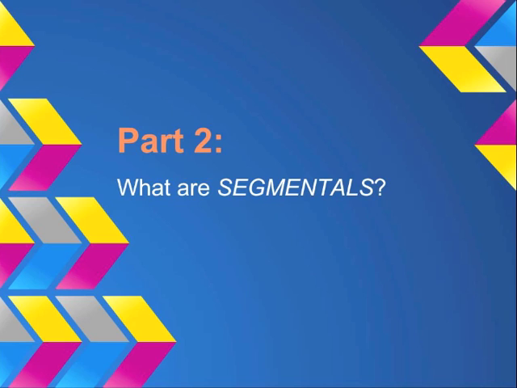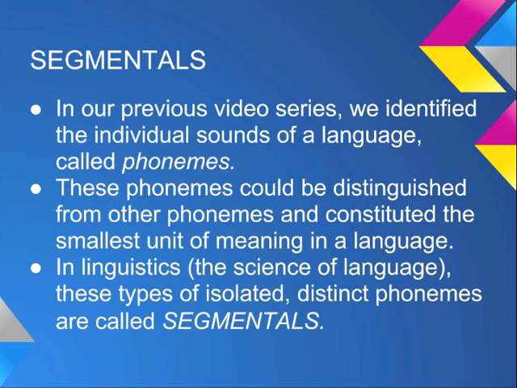Part 2. What are segmentals? In our previous video series, we identified the individual sounds of a language, called phonemes. These phonemes could be distinguished from other phonemes and constituted the smallest unit of meaning in a language. In linguistics, the science of language, these types of isolated, distinct phonemes are called segmentals.